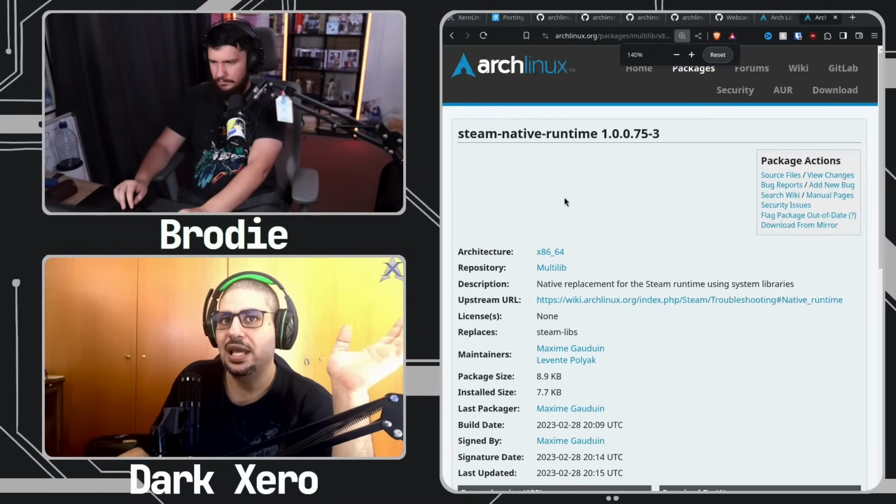So which one is to be trusted more? Well, the runtime is the runtime, not the actual client. When you install the native dash runtime, it installs the native client and it installs the runtime library. Steam is optional as a dependency by the looks of it. On Arch, they make it a dependency.